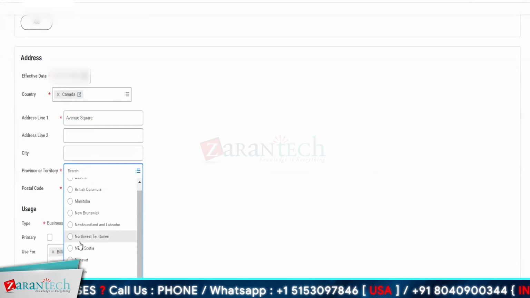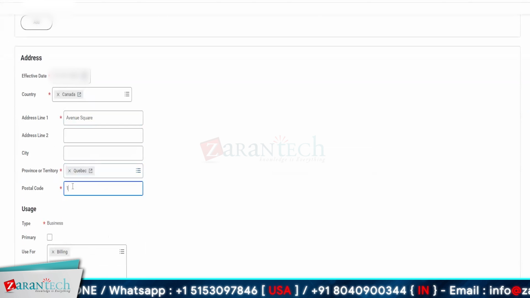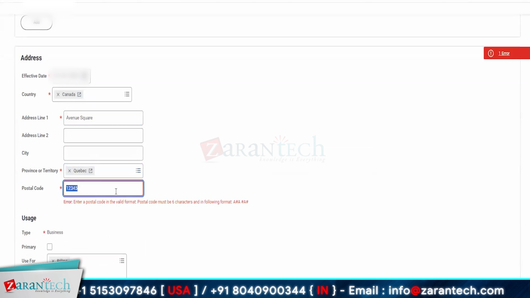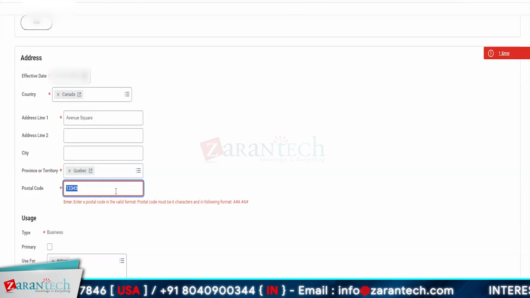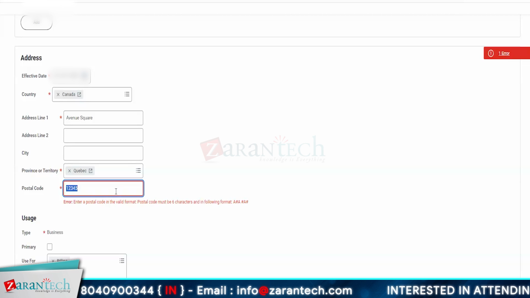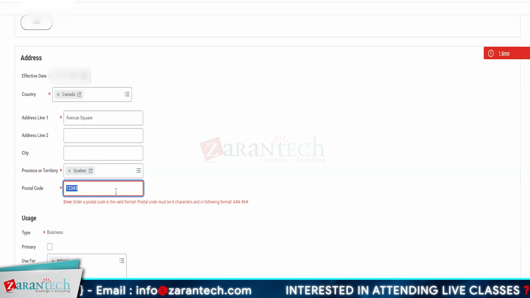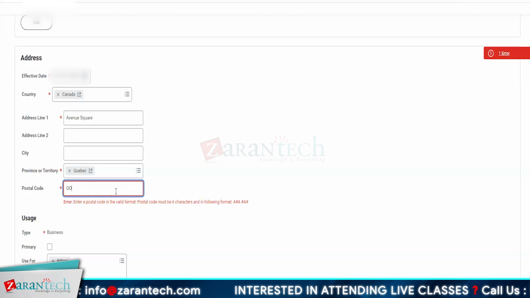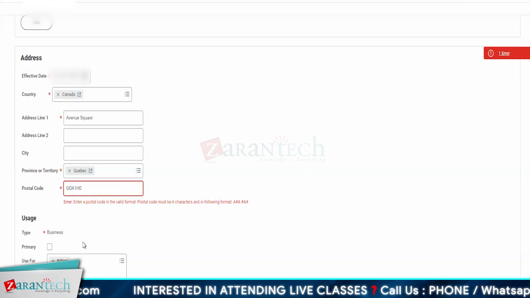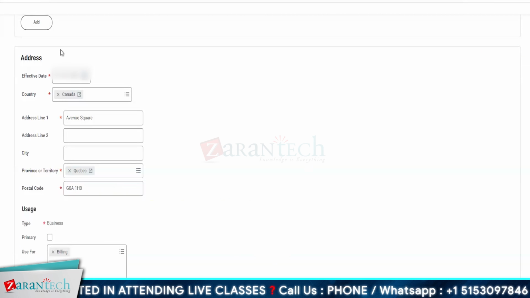Let me use Quebec and 1 2 3 4 5. Oh, so it's giving a checksum error. Basically, let me just Google one of the postal codes in Quebec. G0A 1H0 is a valid postal code. Okay, now it's working.